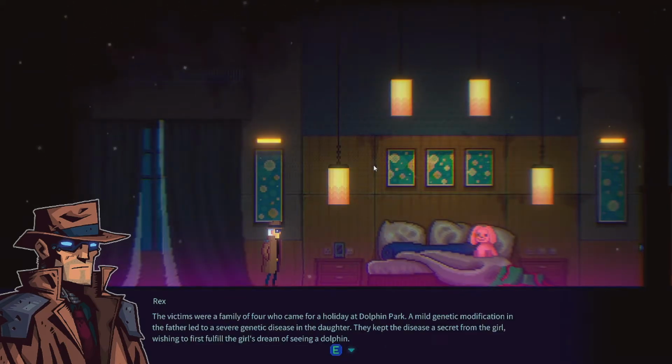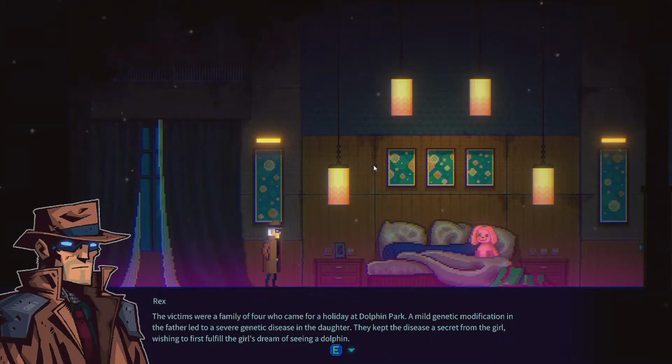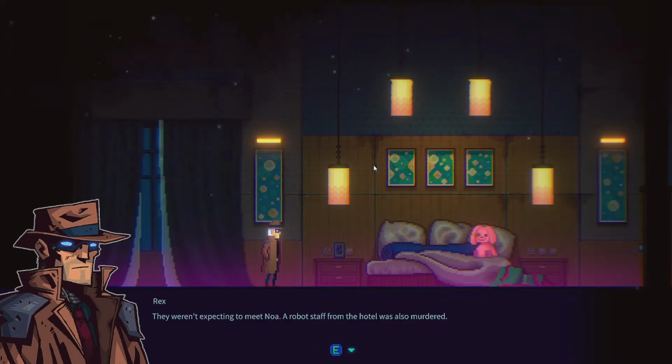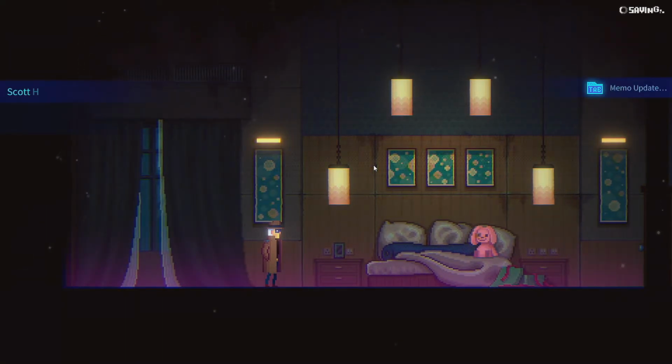The victims were a family of four who came for a holiday at Dolphin Park. A mild genetic modification in the father led to severe genetic disease in the daughter. They kept the disease a secret from the girl, wishing to first fulfill her dream of seeing a dolphin. They weren't expecting to meet Noah. A robot staff member from the hotel was also murdered.